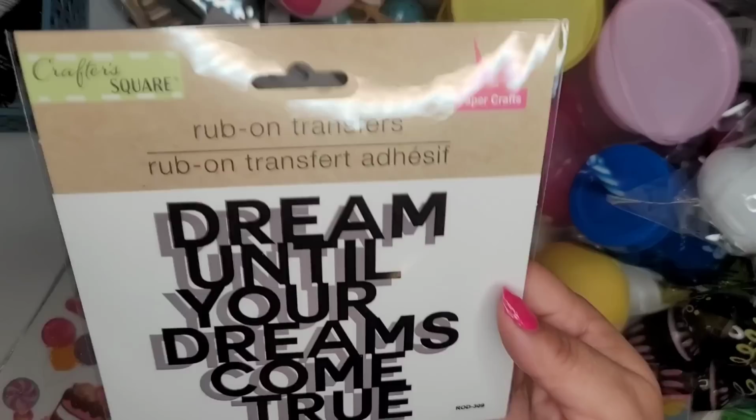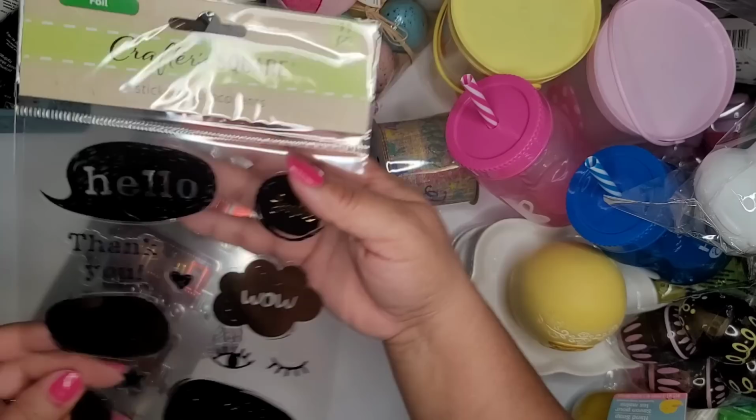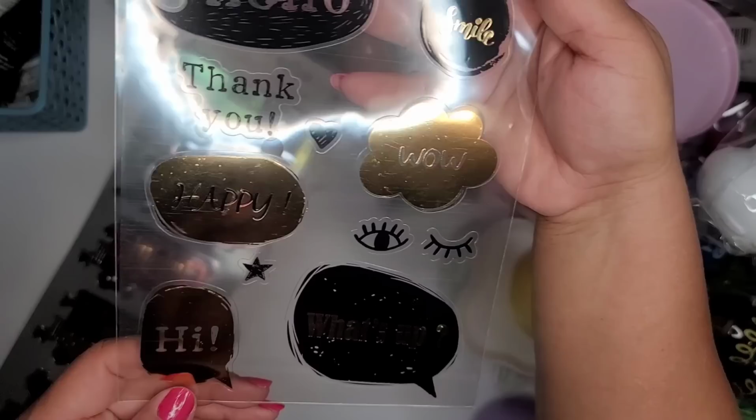And this is a birthday set, shimmery, 3D, they're raised. These are kind of transparent, and you get 11 in this set here. So this one says, hello, smile, wow, thank you, happy, hi, and what's up?